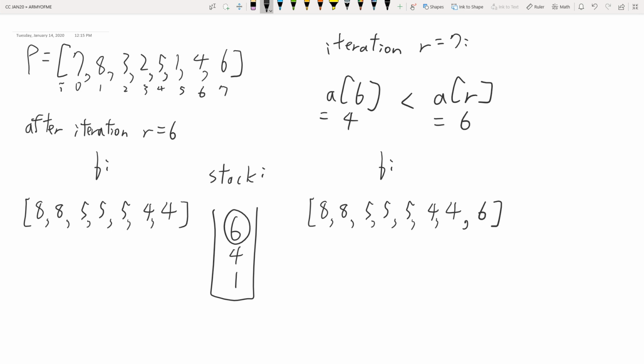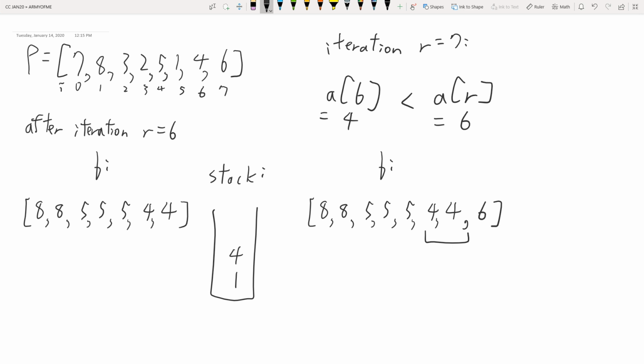This means that we need to pop 6 off the stack. And after you do that, you look at the range of elements in B which are equal to A of 6, which is 4, and it corresponds to this range.